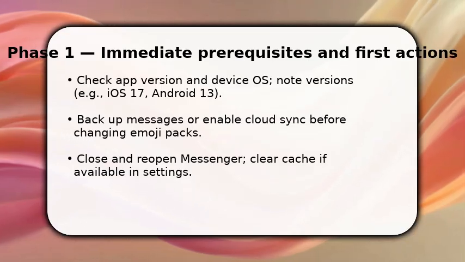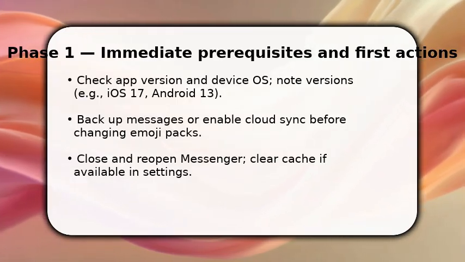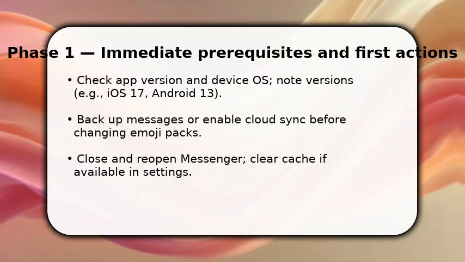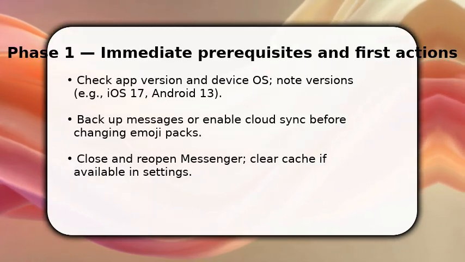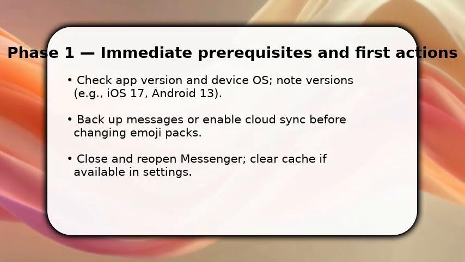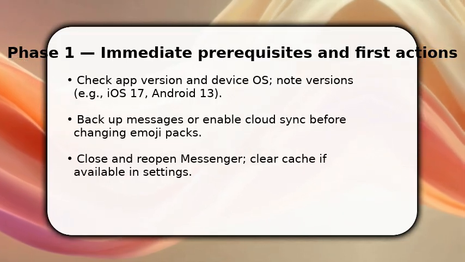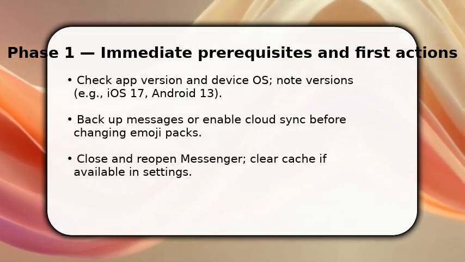You begin by verifying the essentials, app version and device OS, because emoji rendering depends on both. Once done, backup chats or enable cloud sync so nothing is lost when you switch packs. Now force close Messenger and clear its cache. This removes stale assets. Make sure to keep the App Store open to update immediately.